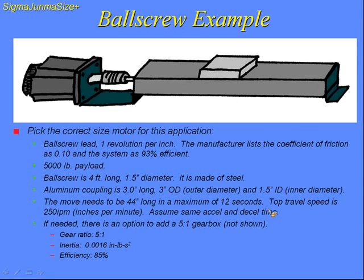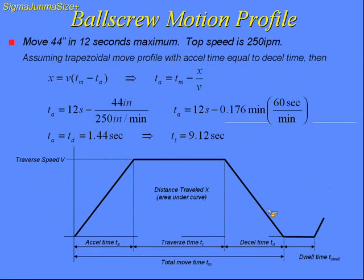Now, the move requirements for this application was a 44-inch move in 12 seconds max and a top speed of 250 inches per minute. We're going to assume a trapezoidal move profile with accel time equal to decel time. The basic equation is going to be the distance is equal to the area under the curve. So when I solve for the time of acceleration, I'm going to get 1.44 seconds. And my traverse time is going to equal 9.12 seconds.